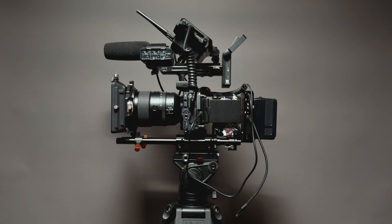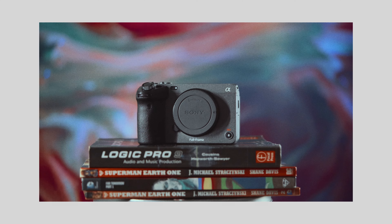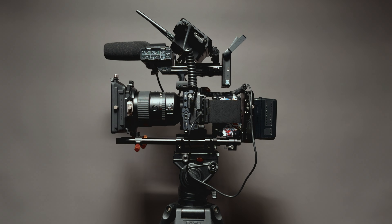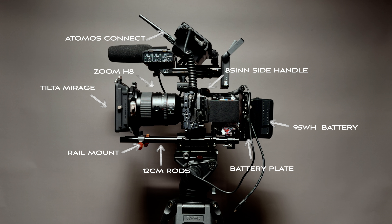People have been asking me why I didn't go for the FX6. The reason is I cannot strip it down to the bare minimum and still get the same quality of image from it. With the FX3, I can strip it down, put a small lens on it and it just looks like one of those travel cameras — quite tiny, small footprint, you can take it wherever you go. And the other reason I like a rig is it looks good. Who doesn't like a well put-together rig? The last reason is it gives me weight — because I do a lot of handheld recording, sometimes you get micro jitters holding the camera by itself, but with more weight you get more balanced, more stable footage.